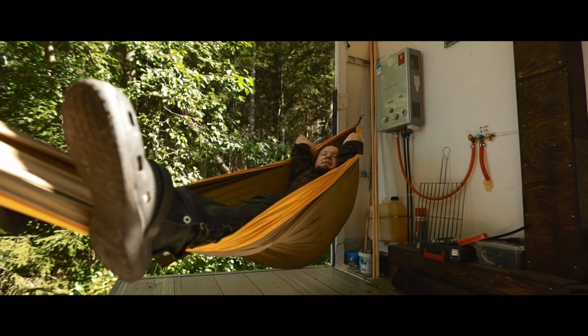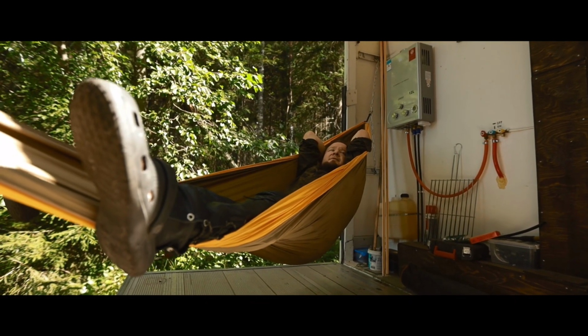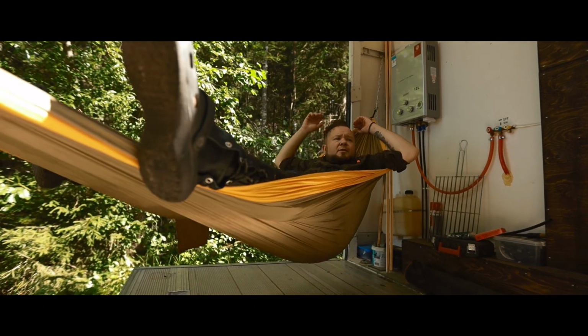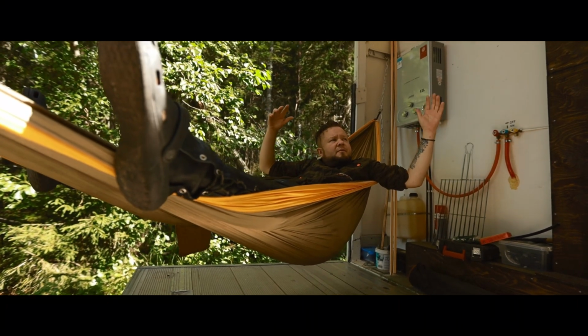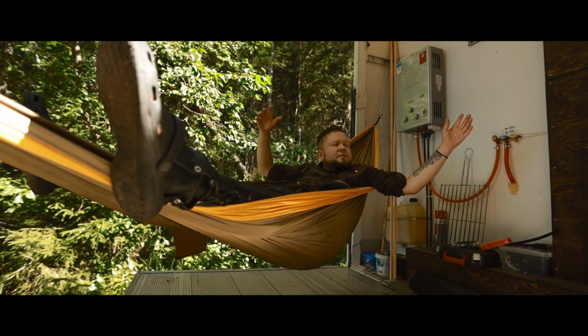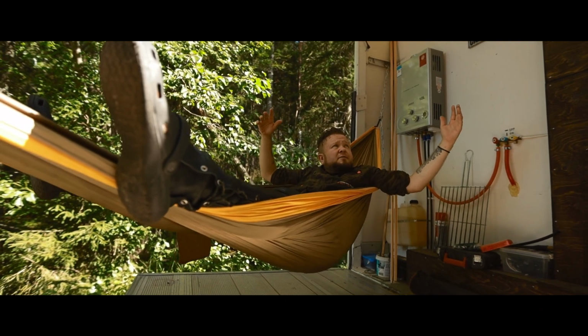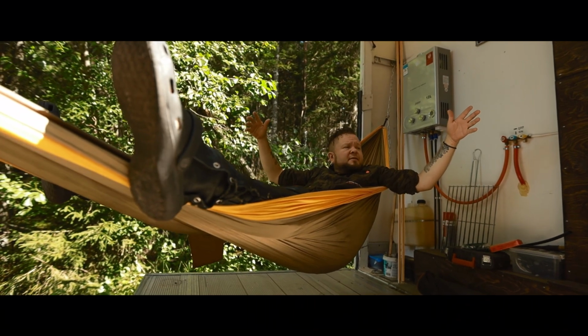This hammock stand and this rear terrace is absolutely the best thing in my van. Absolutely awesome. It gives so much more space, a feeling of space. It's like an extension of the van, this terrace.